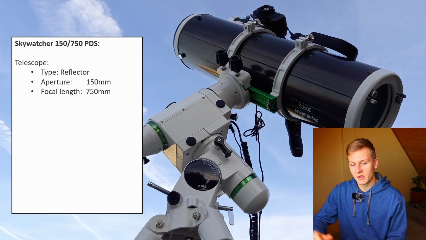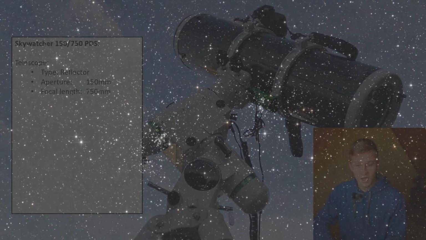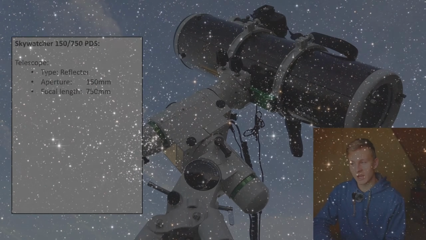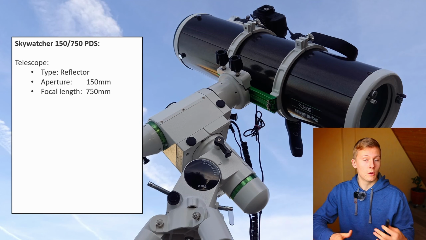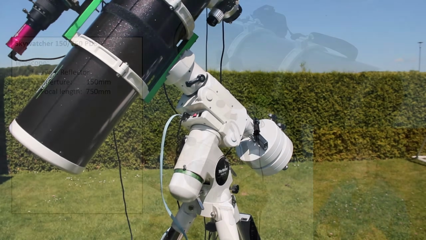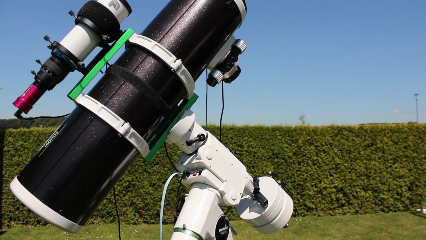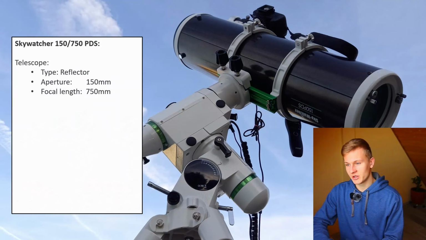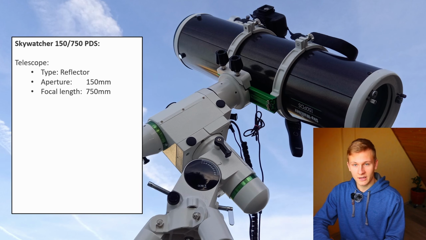For sure there are telescopes that are bigger with a long focal length. But in this case we have a focal length of 750 millimeters, which is great because you can capture almost all objects. For sure there is not a telescope that is suitable for all of those objects out there in space, but with around 750 millimeters you can capture a lot of objects. So you can capture the moon and planets for sure.